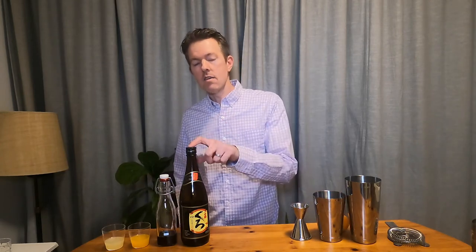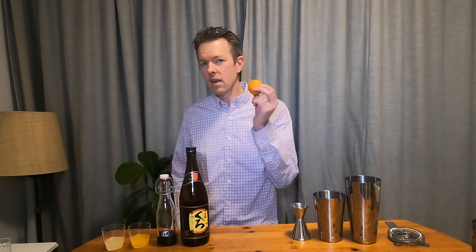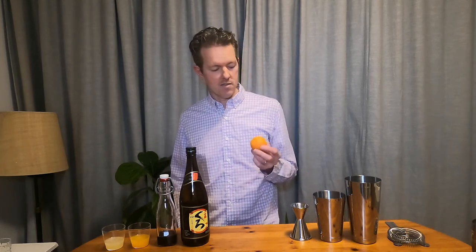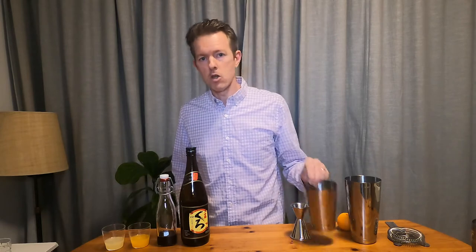Now, this shochu comes from Kagoshima in the southern part of Japan, from a region named Satsuma. Here in the US, when we hear the term Satsuma, we often think of the mandarin orange. And that's because the very first mandarins exported to the US, or to the West, came from the Satsuma region. So I'm gonna make a Satsuma punch.